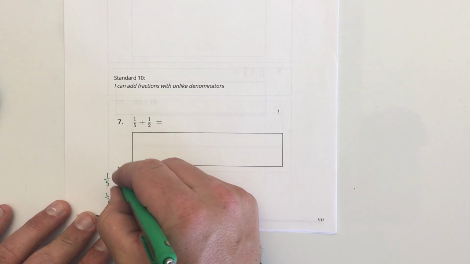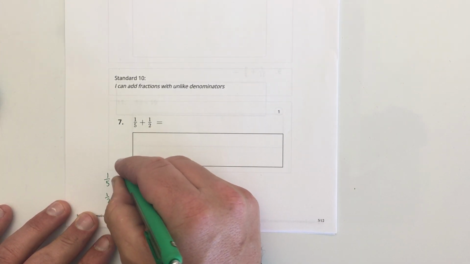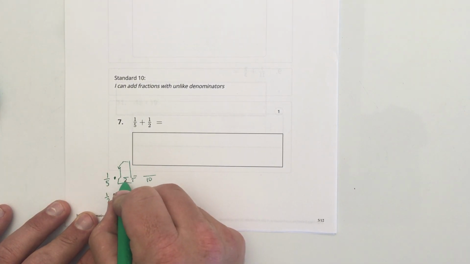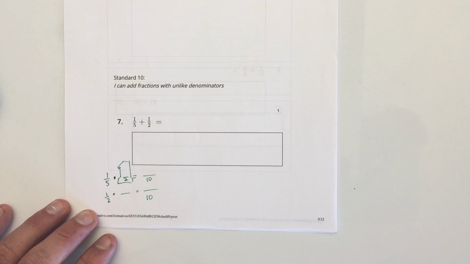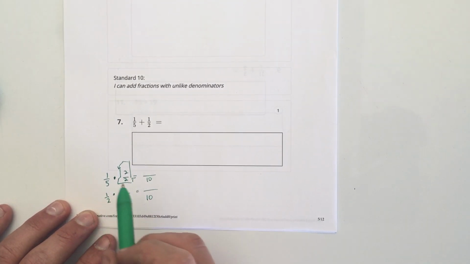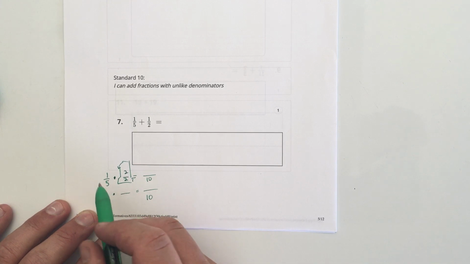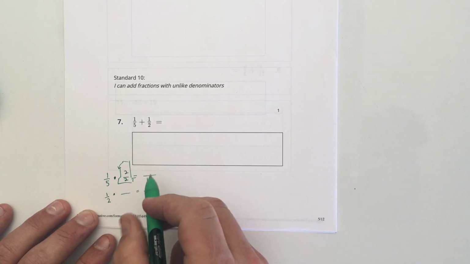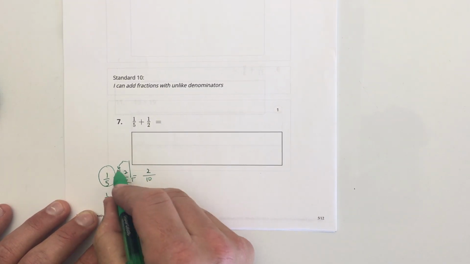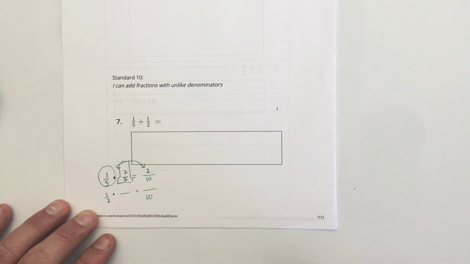And we're going to use this giant 1 template here. 5 times what number is 10? I'm going to put 2. And if 2 is in my denominator, my numerator is going to be 2. Giant 1, yes. Guest appearance. Miss Alsop, would you like to do a problem? Guest appearance? No, I'm avoiding grading. 1 times 2 is 2. 1/5 is the same as 2/10.